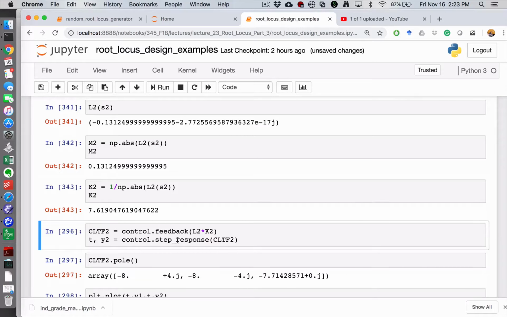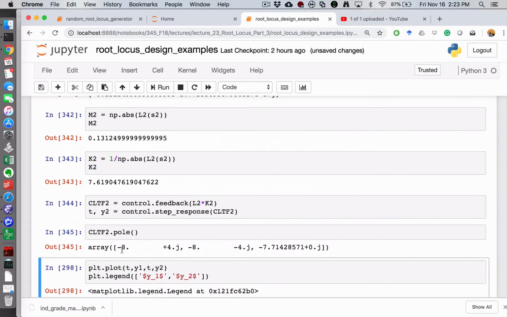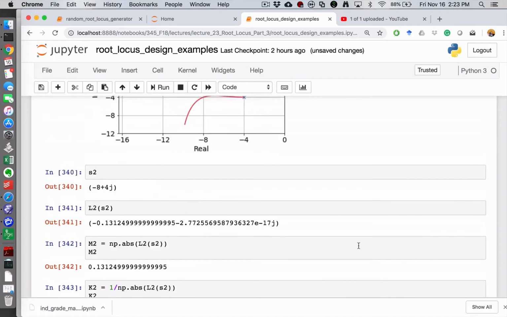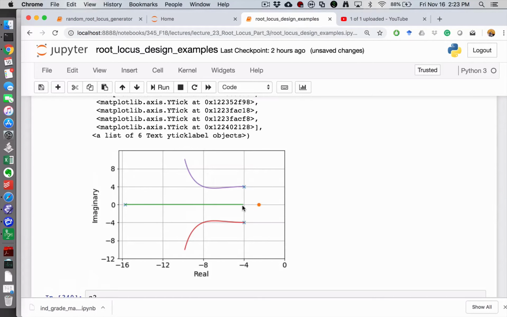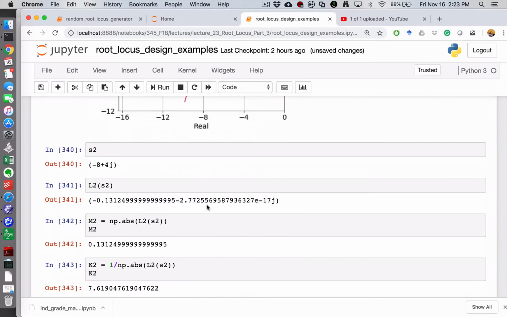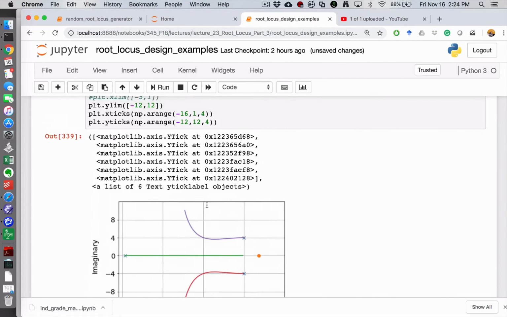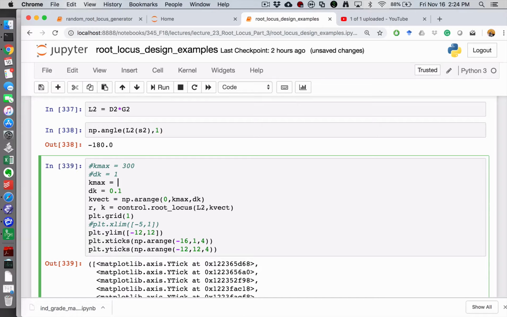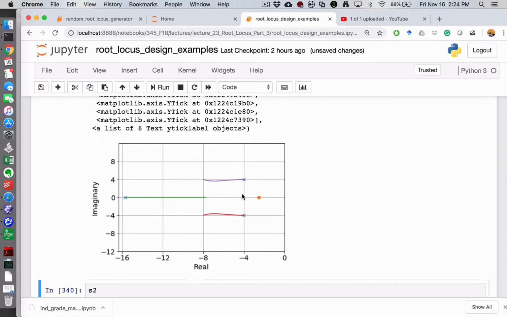And then I could again find the closed loop transfer function for this new design, and in fact find that it does have poles at a negative 8 plus or minus 4j. And then there's this additional pole there corresponding to this guy. Oh, sorry. That's a k that goes way too far. So somewhere in here is if I, well, what did we say k was? K stops at 7.62. So if I said 7.62, show me my root locus. So there I am with my root locus stopping exactly at my target point, and then I have this third pole.